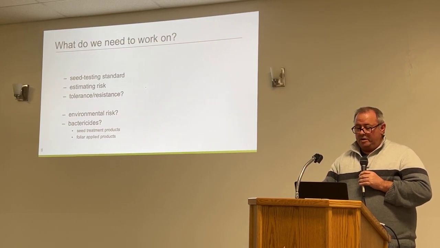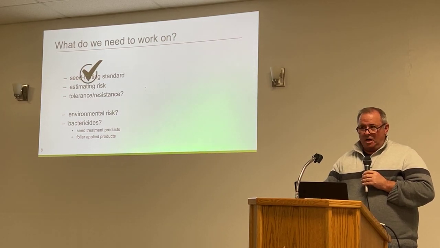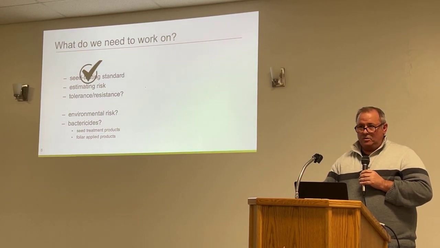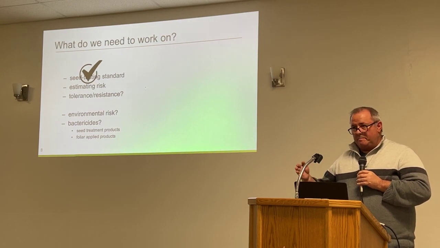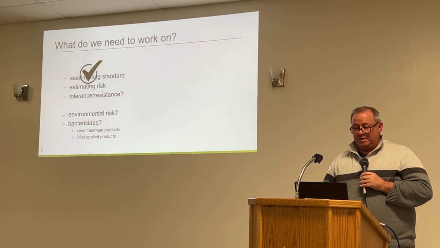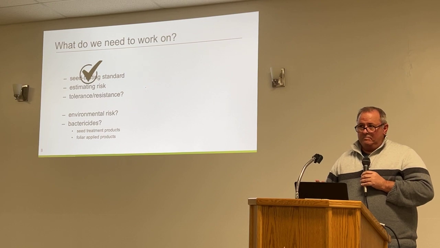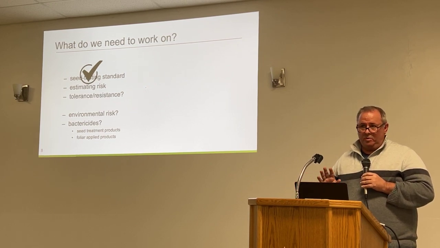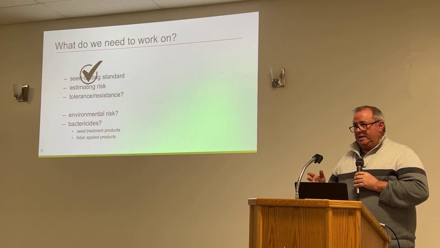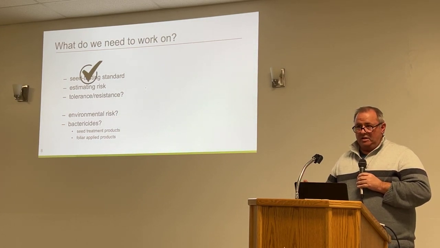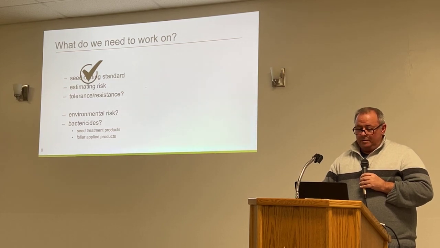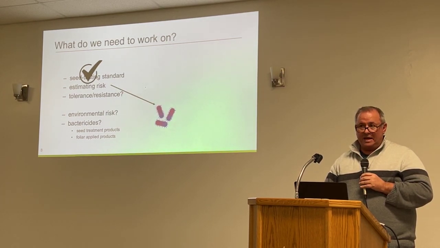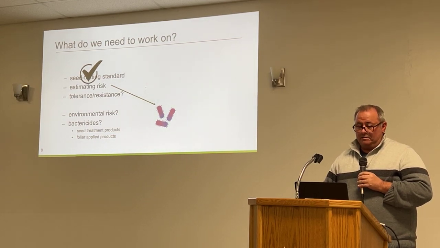Okay, so what do we need to work on? We've already talked about seed testing, and I've mentioned that. In the last year or two, there have been 5 or 6 different methods for detection to the pathogen level using quantitative PCR. So the researchers have nailed this. We can now figure out what it is in tissue or on seed down to the pathogen level. And 2 years ago, we couldn't do that. So we can check that off. So this helps us understand the risk of the bacteria on seed.